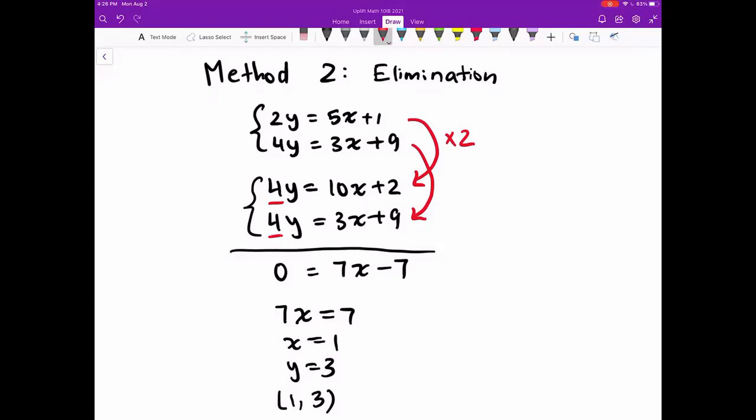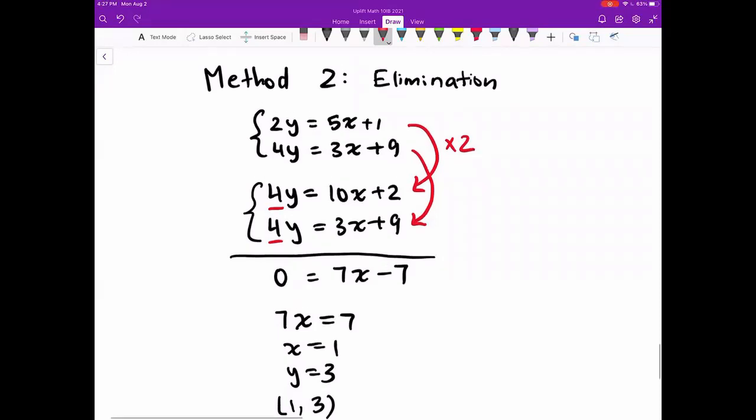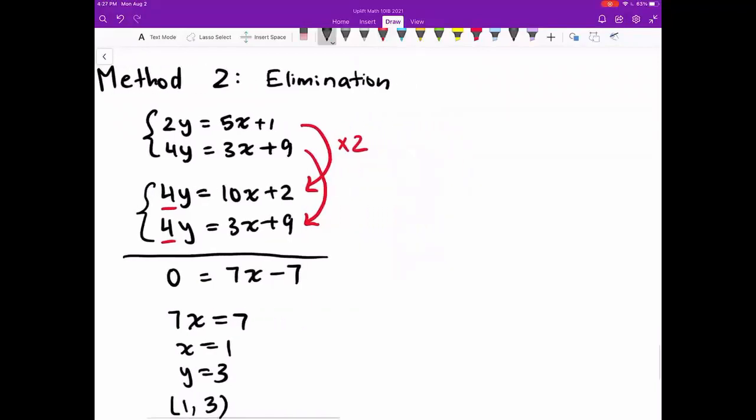Yeah, so do note that it doesn't have to be the y's that you're eliminating, but just pick something that'll work out nice, because in this case, we could have also done it with the x's, but we would have ended up with 15x and some quite big constants. So we just did 4y because it's the easiest. Well, we can also try doing x if you want to. Yeah, we can do that.